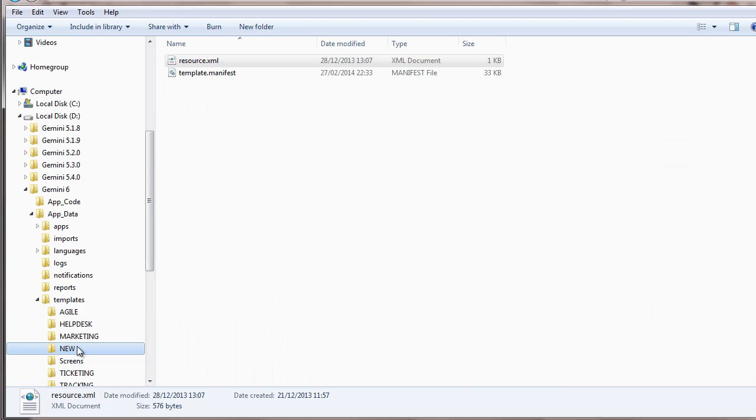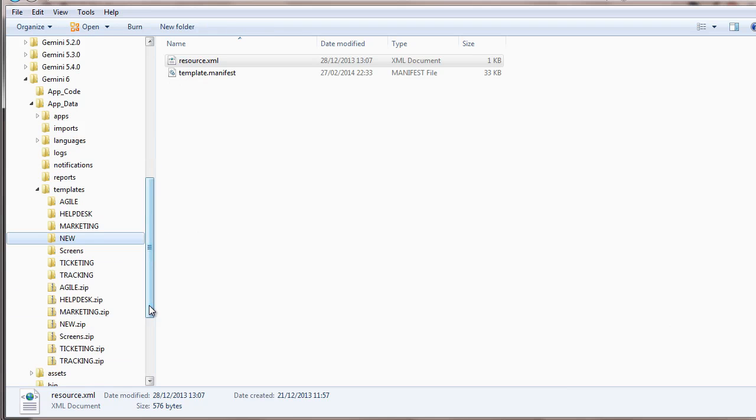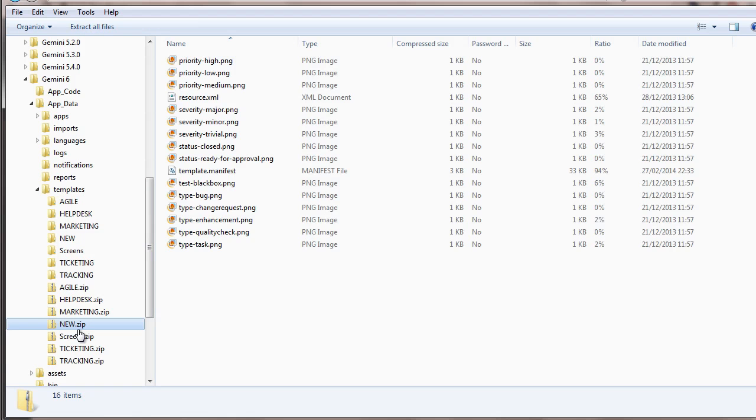So we have new as a folder and new as a zip file. If I needed to move my Gemini instance from one environment to another, I could simply move the new.zip file, because when Gemini restarts, it looks at the zip files and unpacks them. Just so that you are aware, you also have parts of the template stored elsewhere.